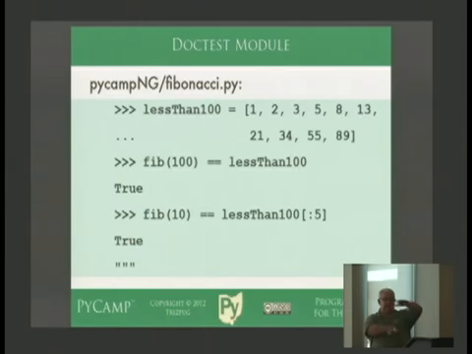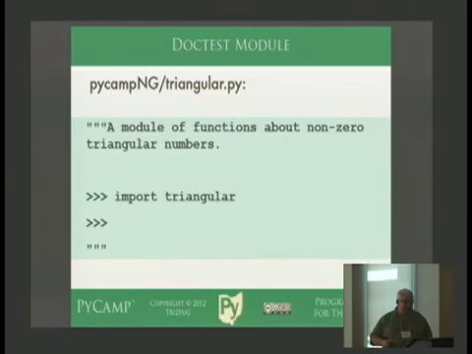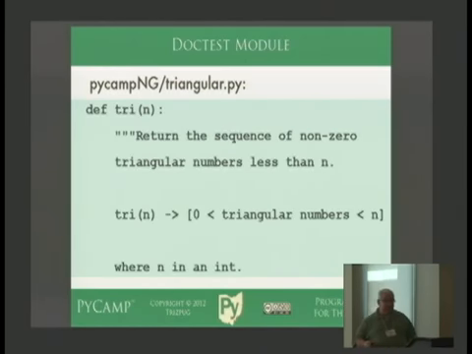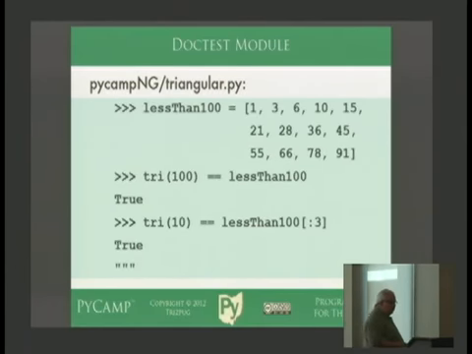So we draw out the very things that Python will do. In fact, we could go to a command line, enter these things, and cut and paste them directly into our doc string. If we do that, we should also be able to do it for triangular.py, where we have a doc string for the module and a doc string for the function. We have some text information, and we also have an example of using it from a Python prompt. So we just have 2 doc strings in there, one for the module, one for the function in the module. And we've put some things in there that look like they might be a test.